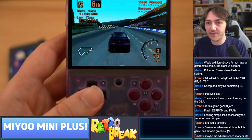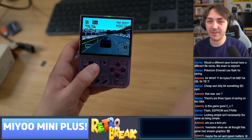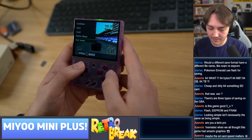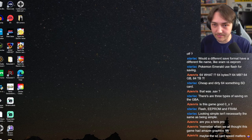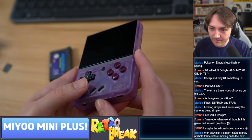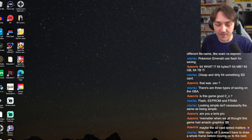But overall, though, for such a little handheld, that is really impressive. Look at that. Playing Gran Turismo on something that size. That's just really cool. Anyway, let's put it back in the PC and let's see what the save files look like. Oh yeah, I'll turn it off the proper way. Settings, power off, power off. Weird, but when VSync was turned off, I didn't notice any sort of tearing or anything, which you would usually expect.